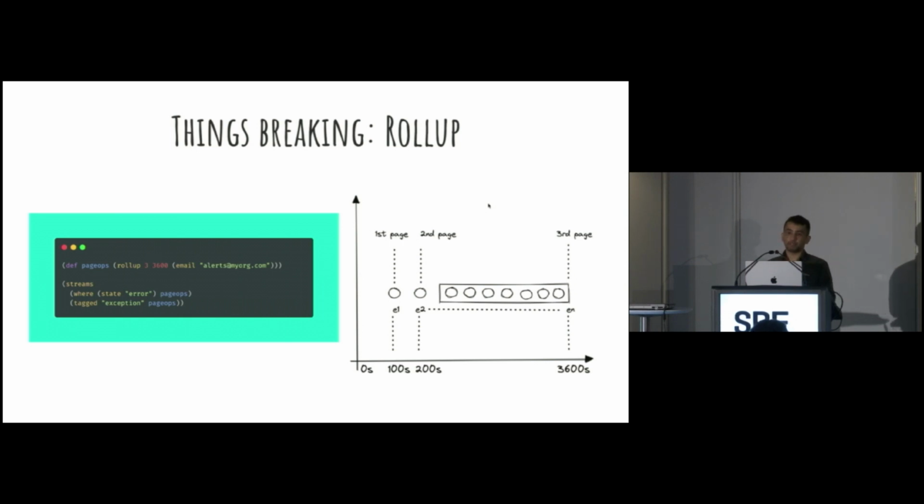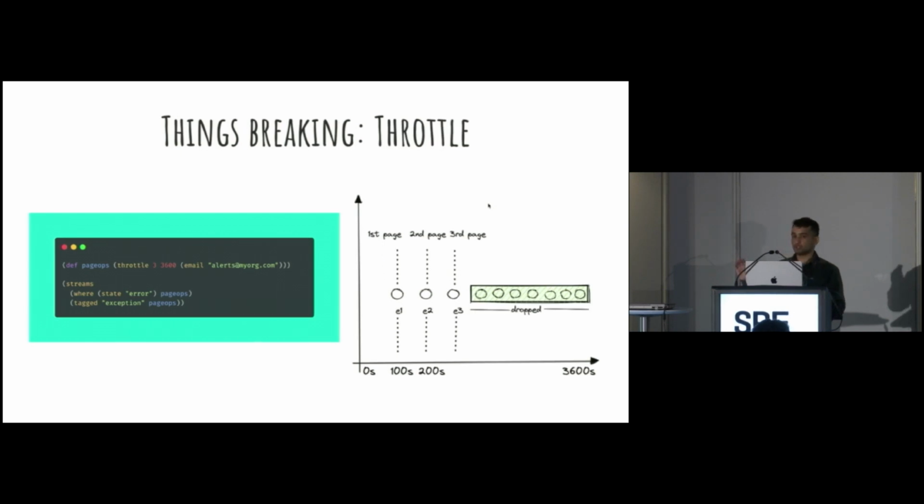But this has a problem because now it's batching things in memory. It can easily lead to an out of memory situation. Your application may end up taking the whole memory and can lead to unbounded memory usage. To prevent this, you can use throttle. Throttle is basically saying that I will accept the first 3 events and I will discard anything other than that.